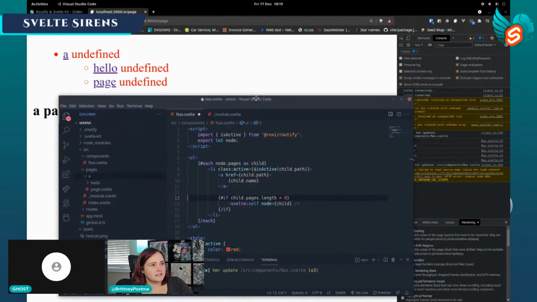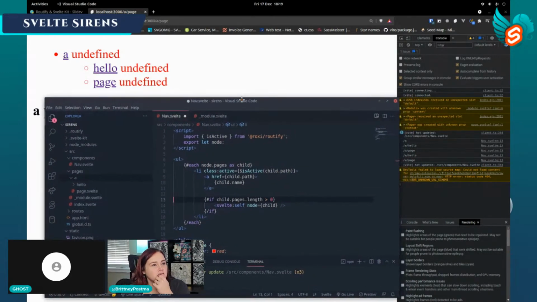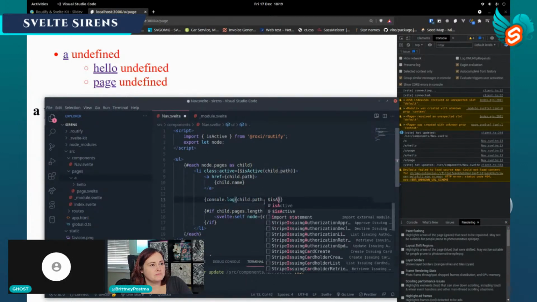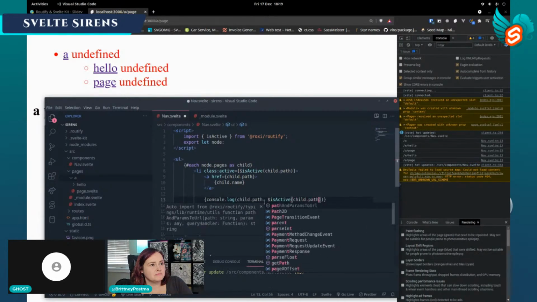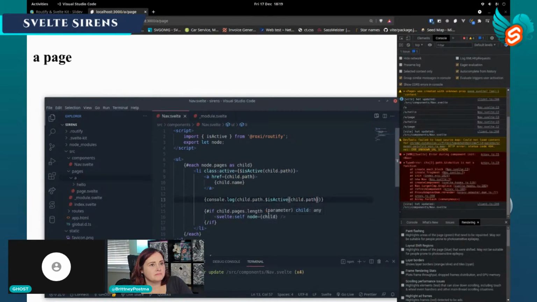Trying to see isActive, class active. isActive is when you're passing child.path to the isActive. Is that a store? No. Yeah, something's happening there.